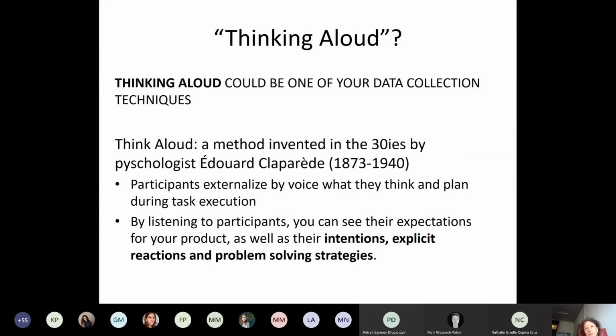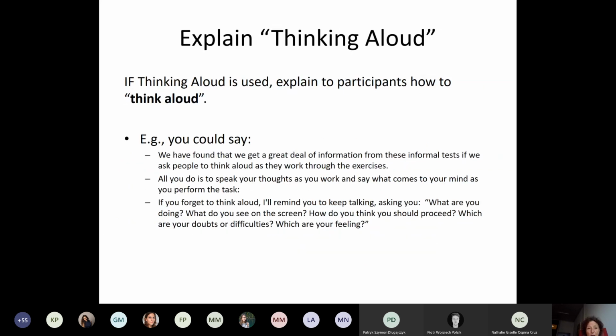Of course, as I mentioned, thinking aloud requires either a mic for voice recording, and it's also useful to have a video recording to interpret not only the voice but also the face expression. And it's a way to capture behavioral signals of the user with respect to the application.